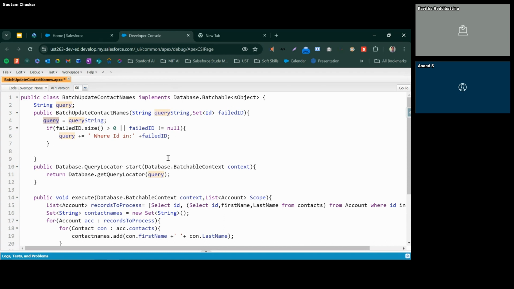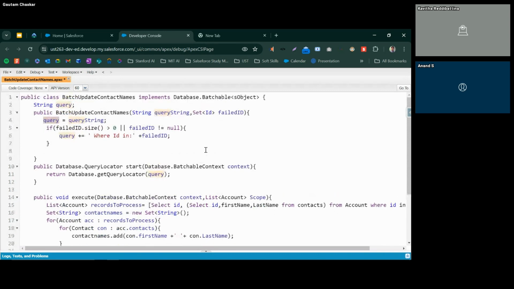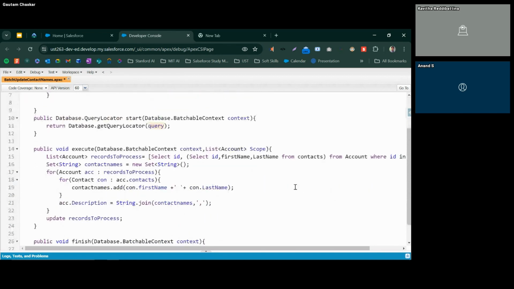If you want to make this batch more generic, so that it works for account as well as opportunities, let's say I'm taking this example for contact, where I need to put comma separated values on the account level for contact teams. In the same way we have account teams, opportunity teams, and contact teams. If you want to roll up the names of all records associated with that contact team as a comma separated value on the contact level, you can use this for contact.